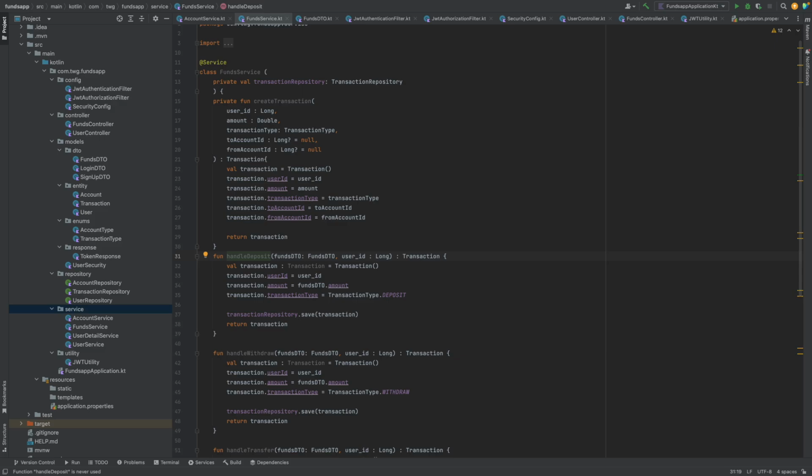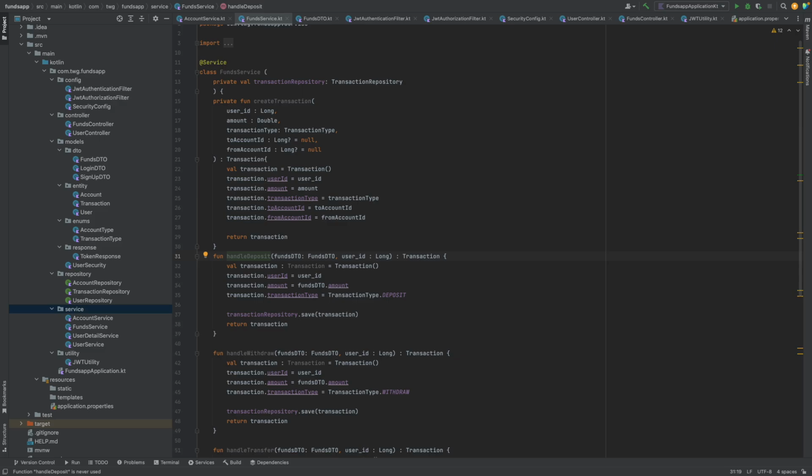Now this can be changed based on what you want. If you want a user to be able to deposit into any account, that's fine. But I have a separate method for that, which is handle send, which will allow you to send money to another user if you want to. For this, deposit is going to be strictly for the person that owns the account.